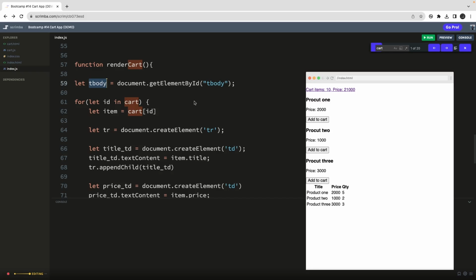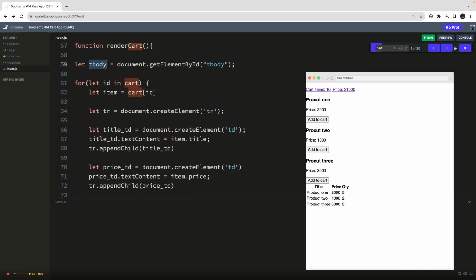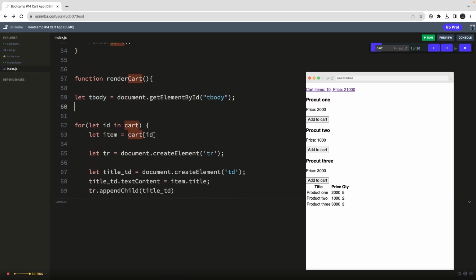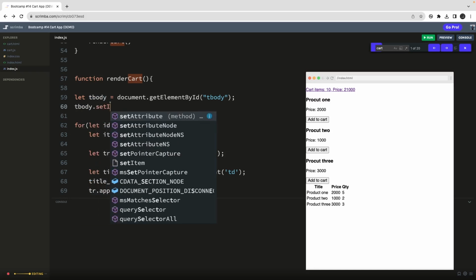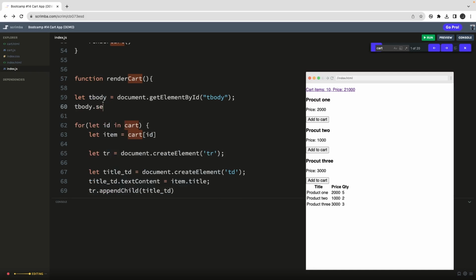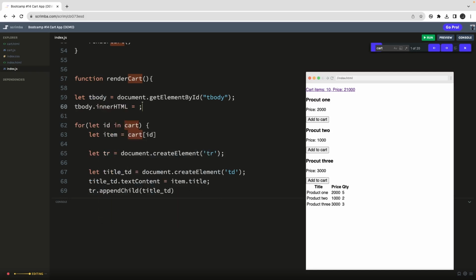So either we reset the whole body content like this, like tbody.innerHTML. Let's put this empty before rendering. Let's see if it happens.